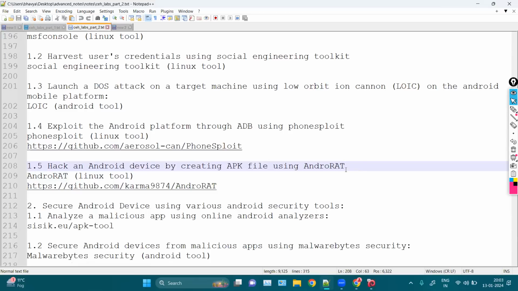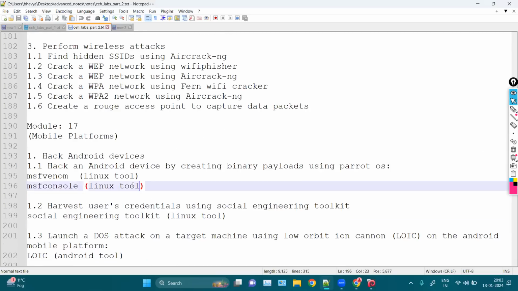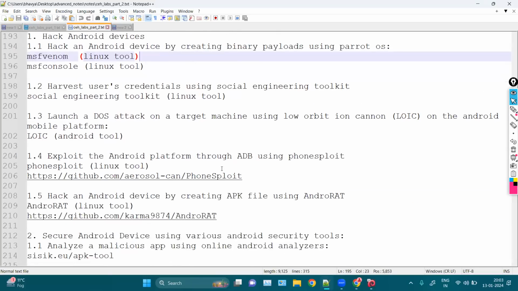So with the help of Android, we can create a malware APK for the Android. Then we can share the malware to your Android phone, create a listener with the help of Android only, and then we can gain a shell.